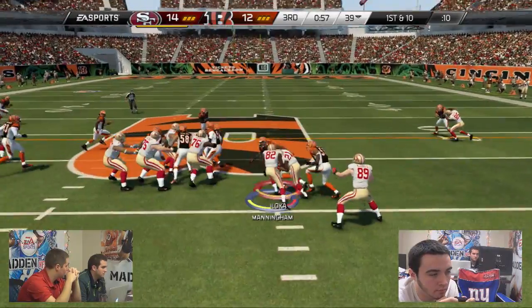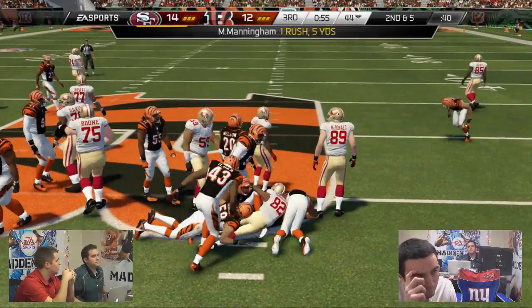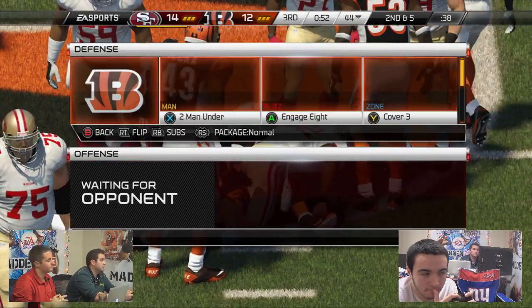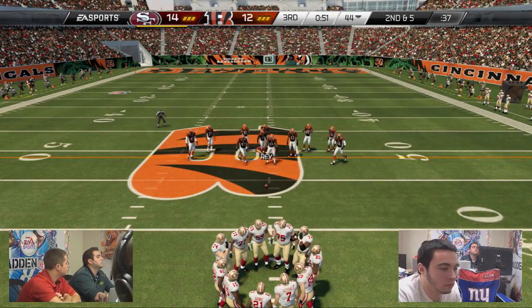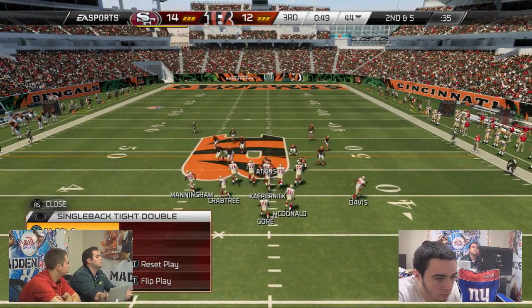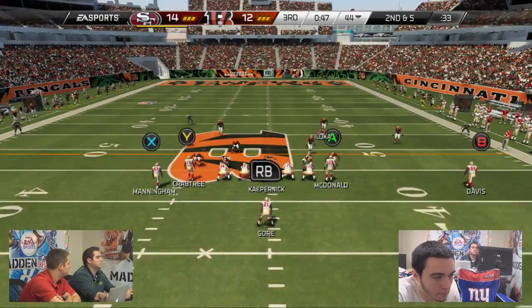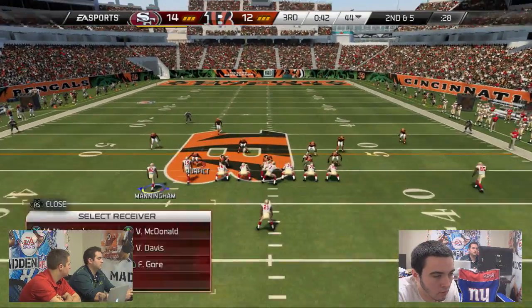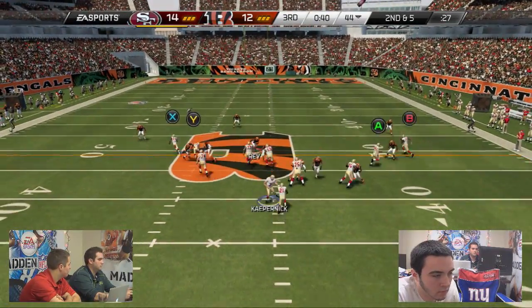Back to the ground. The jet sweep to Manningham scoots in for a 5-yard gain to make it a 2nd and 5. One of the things you're looking for is for your tackle to make a good block, and then if you have a lead fullback, you need to test him and block the linebacker to free up the halfback so he can go in between them and get in the secondary and make a big play.